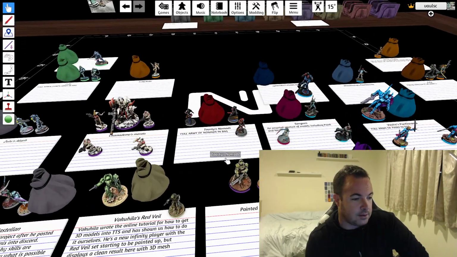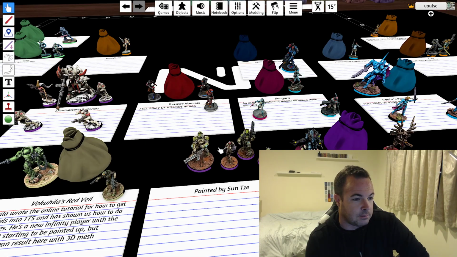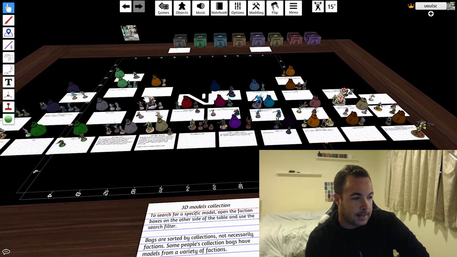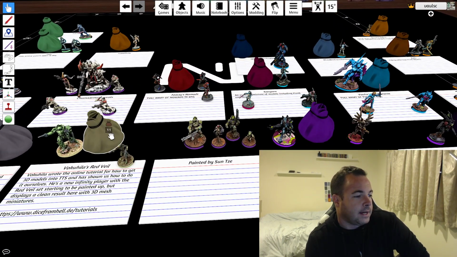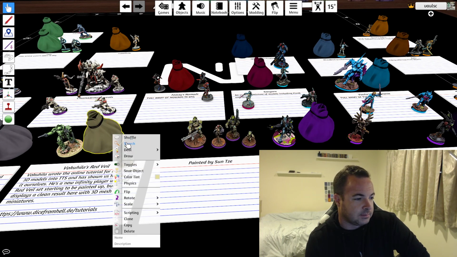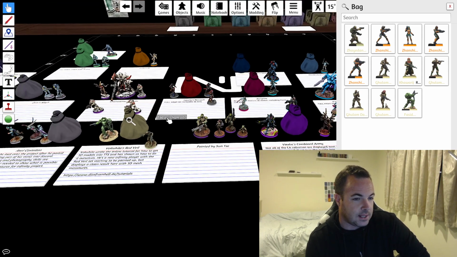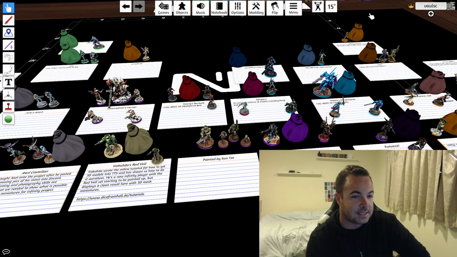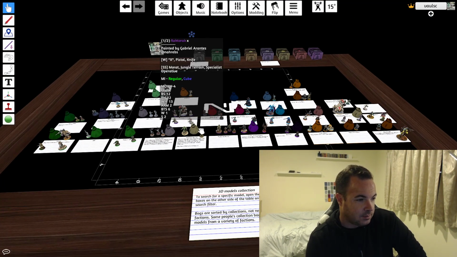because many of the 3D renders and miniatures and objects here are actually preloaded on the table rather than in bags, but the majority of the models are bagged up. So we're talking over 500 models in the collection now. By the way, the bags themselves simply contain the links to the parts of the Steam cloud where the models are actually hosted. So that's why nothing loads up when you've just got the bag on the table. But as soon as you open the bag, it will actually start to pre-render those models and load them up. I don't know if pre-render is the right term, but I just chose it anyway.